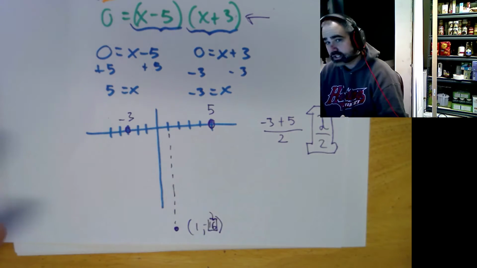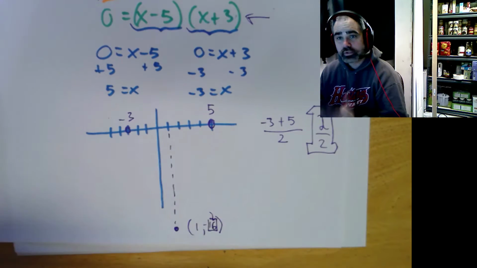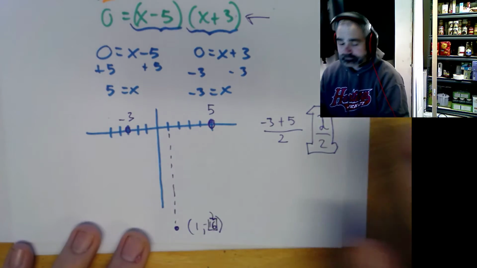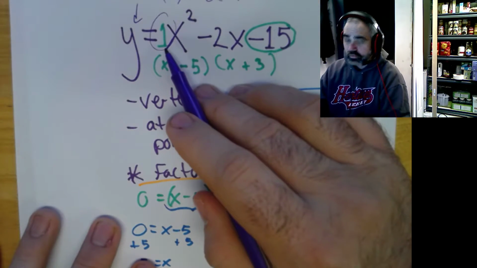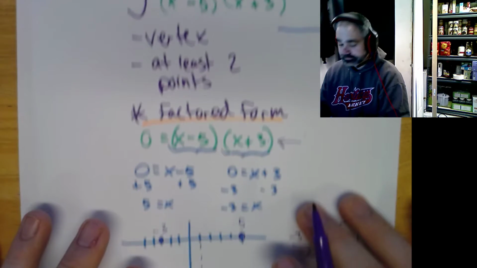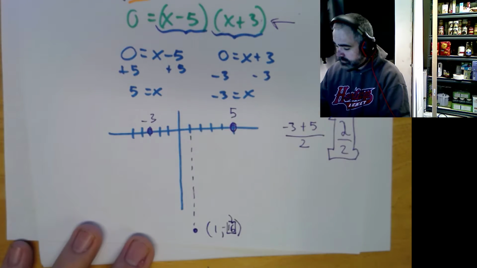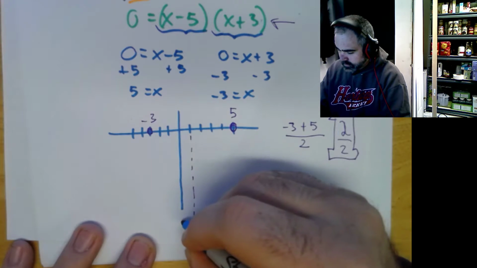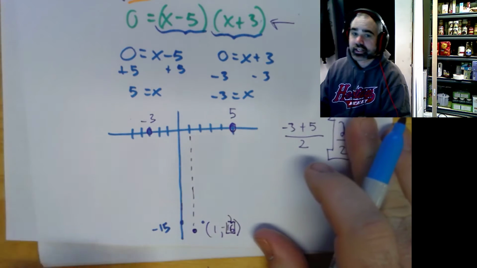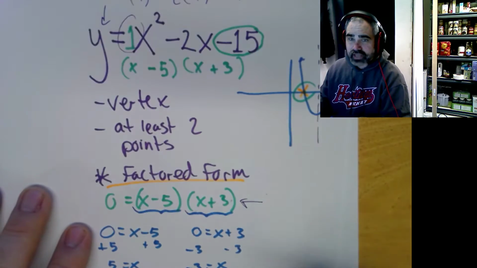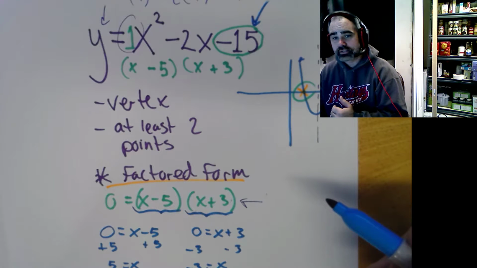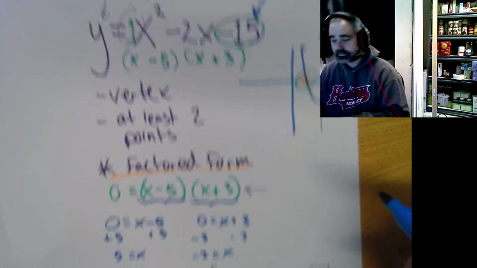Alright? And just like with the vertex of a vertex form, once you know the vertex, you can follow the same pattern of the parent function. So since this has a value of 1, that means that it's the same pattern that we saw in the parent function yesterday. When I move over 1 from the vertex, I go up 1, which also tells me my y-intercept has to be at -15. And again, another way you could check that is to make sure that it matches with this number here. Now, the y-intercept in your standard form is always going to be that last number.